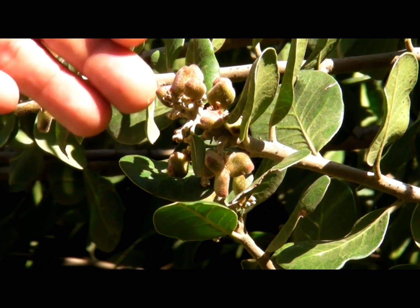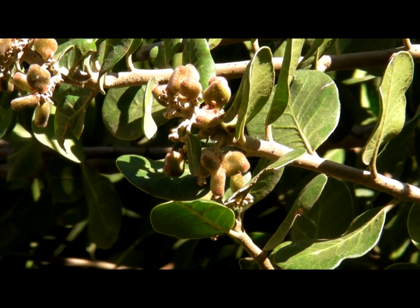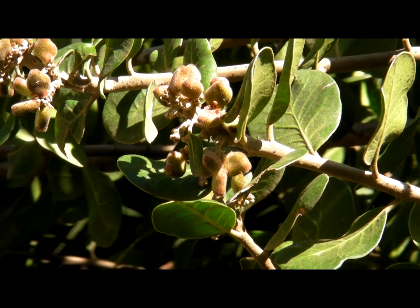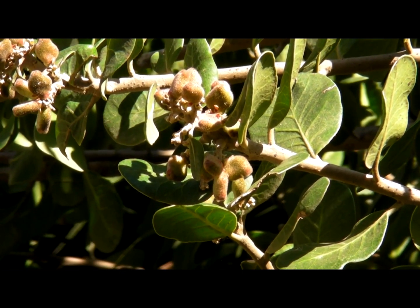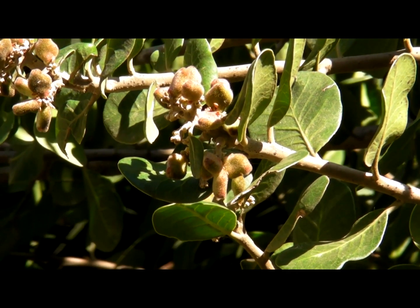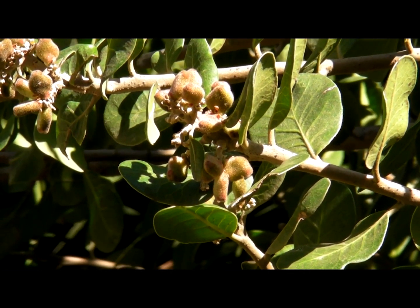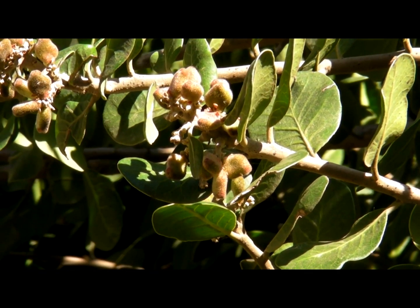People who are sensitive to poison oak probably shouldn't rub up against the leaves of this plant and certainly shouldn't drink lemonade made from it. Basically, once you put these fruits in water, this sticky substance gets into the water, and people have added ice and a little bit of sweetener and end up with a lemonade-like tasting drink. But if people are allergic to poison oak — and they may not even know that they're allergic — this could conceivably make them sick. So I wouldn't encourage people to try it.